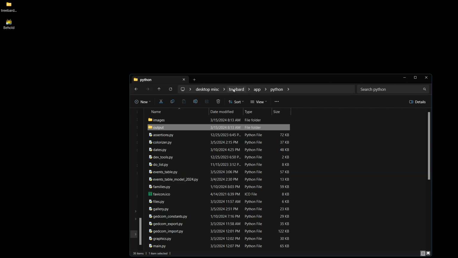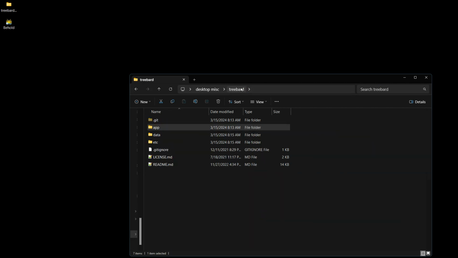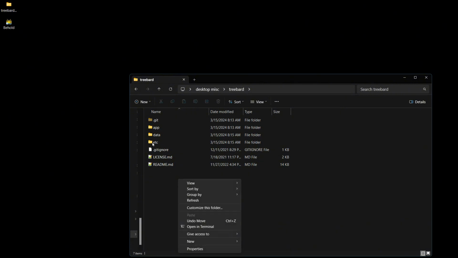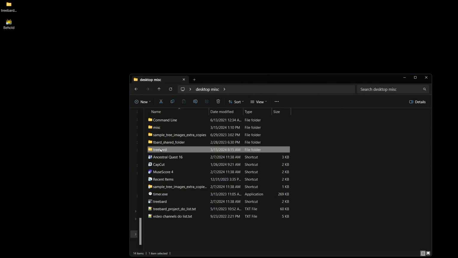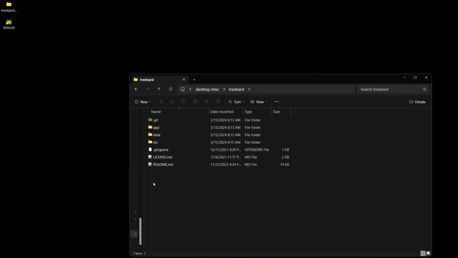I'm just guessing, but I'm thinking that as long as it's in the Treebard folder, this is the whole app right here. It's a copy of it. It's a zipped copy of it that's been extracted into a manually created folder named Treebard, but that's what the original folder is called too. I'm going to make a new EXE, but first I'm going to make a folder, not here but in the original, and I'm going to create the .exe file right there in a folder called EXE, so you'll get to it as soon as you open this up. As soon as you open up your Treebard folder, it's going to be sitting right there. You just right click it and make a shortcut.